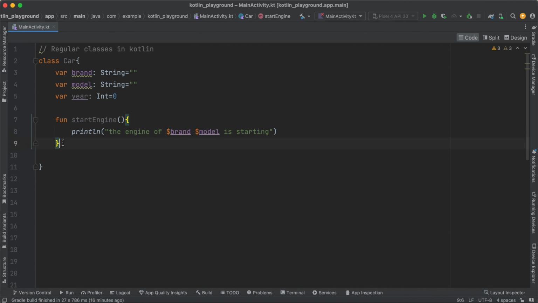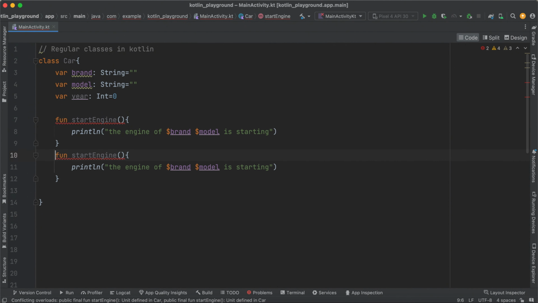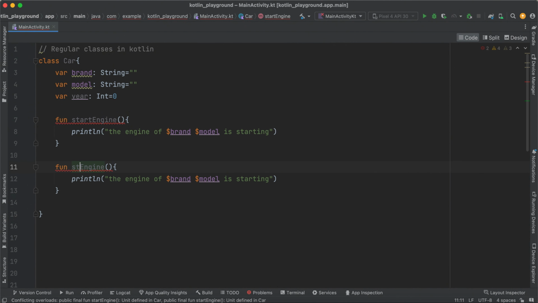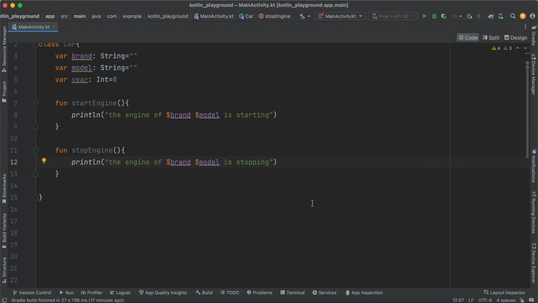Okay, now let's create one more function here, and it is going to be stopEngine, and I'm going to change starting to stopping here.